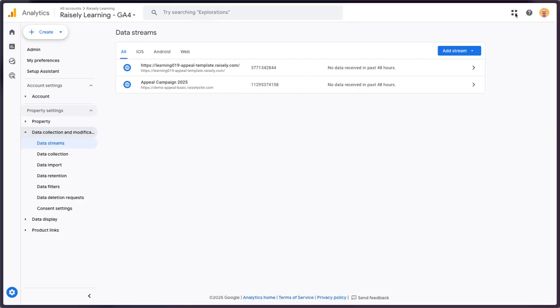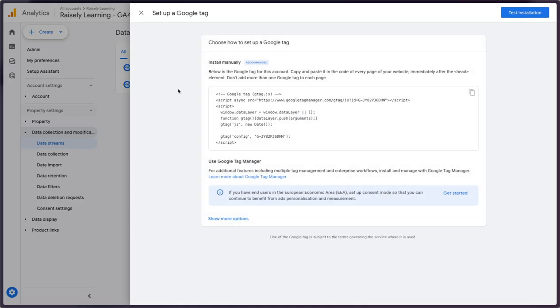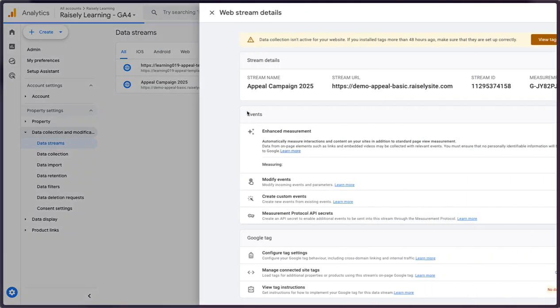Now, Google Analytics is going to do its thing. And as you can see, I've created my stream here. And now it's going to give me the little piece of information I need in order to connect Google Analytics into my campaign. Now, what you'll have here is the Google tag. You could use this for example, but I'm going to choose just to jump out of this.